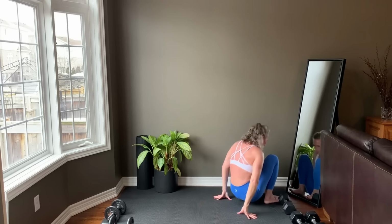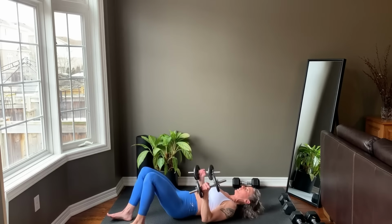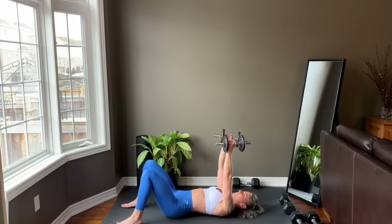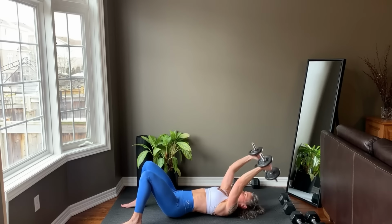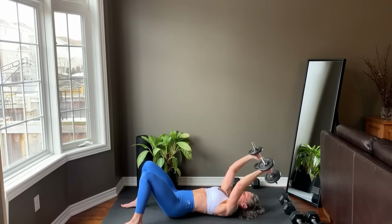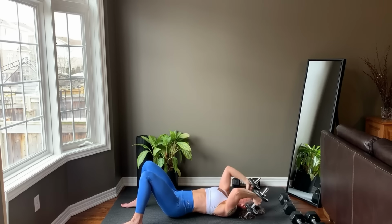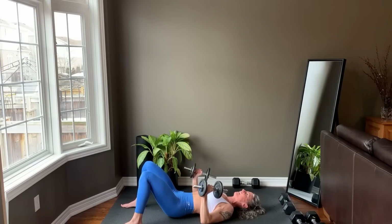Move them off to the side and setting up for skull crushers. And you're starting right now. Last rep, and set your weights down.